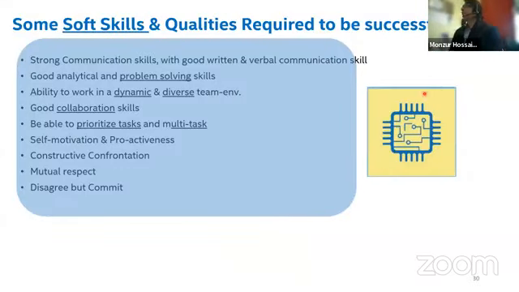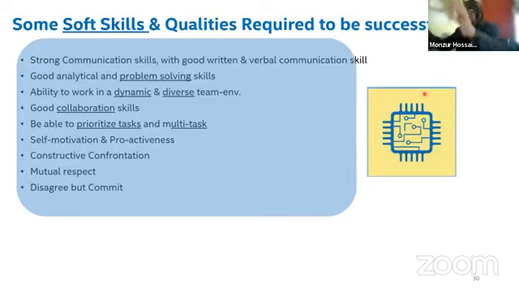Okay, so in addition to your field of study, you need to have some kind of soft skills or personal qualities to be a successful engineer in design or in semiconductor manufacturing. What are those? You have to have strong communication skills. Communication means it's not just talking or writing. Communication means you clearly communicate to the team or manager or boss what you are trying to do, what you wanted to do. There should not be any ambiguity in your communication. There shouldn't be any loophole. It should be precise, to the point communication.